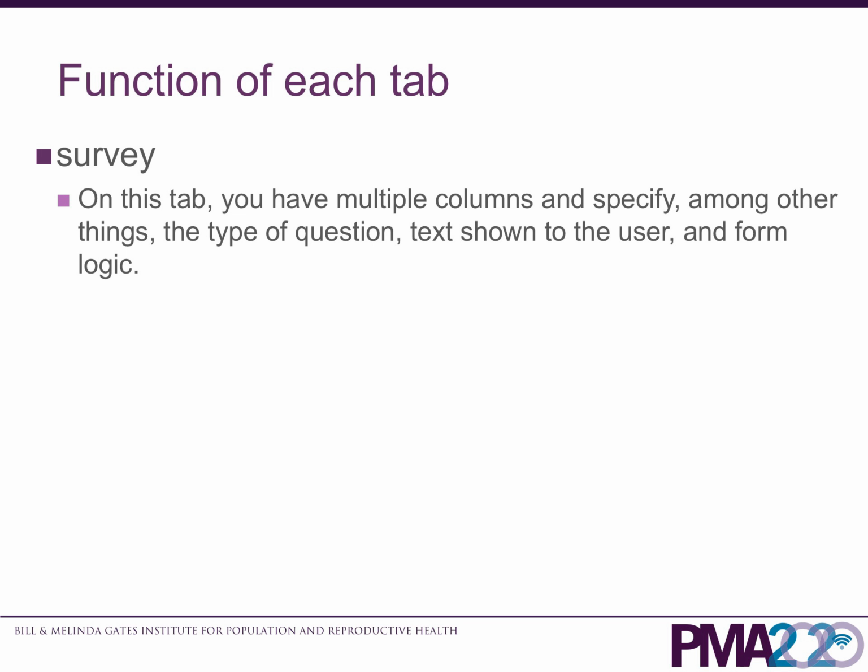Form logic is how we define how a survey can vary depending on answers that are received. And this is primarily done using skip patterns, which are implemented in ODK as relevant statements, but it also can include calculations, choice filters, and repeating questions.